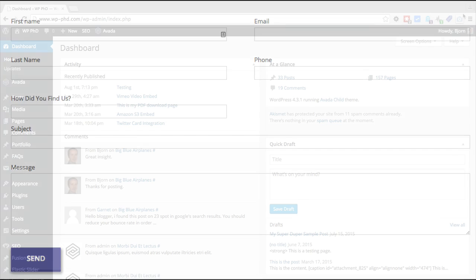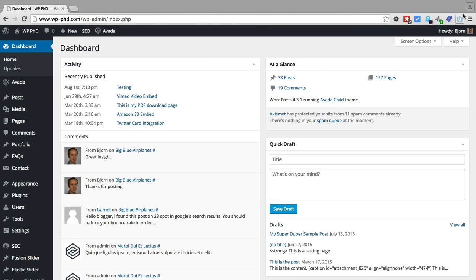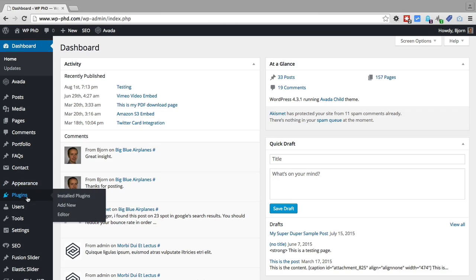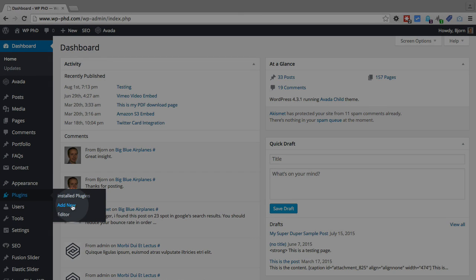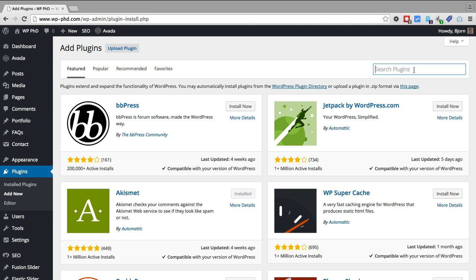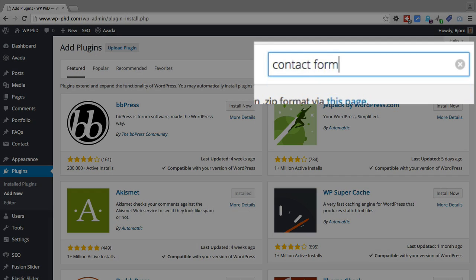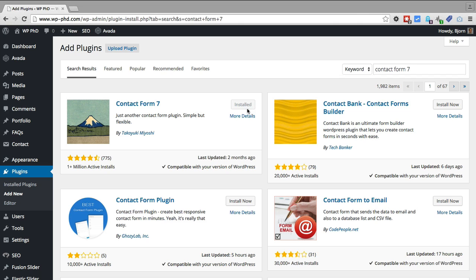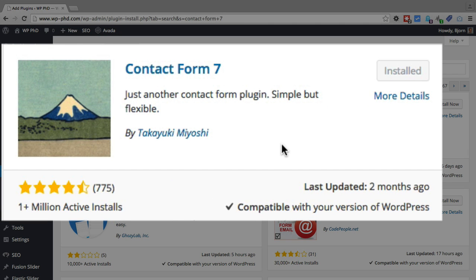If you don't have Contact Form 7 installed yet, I'm going to do that really quick and show you how to do that. We are currently in our WordPress dashboard on our test site. All we have to do to install the plugin is hover over Plugins on the left and click on Add New. On the next page, search for Contact Form 7 and hit Return. And the first one that shows up in the top left is Contact Form 7. I already have it installed. If you don't have it installed, it will say Install Now right here. Click on Install Now, then activate it, and then we can get started with the rest of the tutorial.